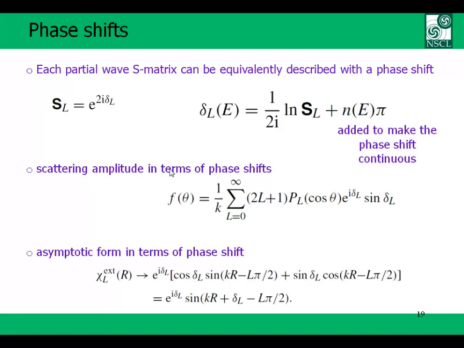But for the sake of real potential, it's actually very useful, because then you can rewrite your asymptotic form that I wrote in terms of H minus minus S H plus, if you remember, in terms of incoming and outgoing Hankel functions. I can rewrite it now in terms of sines and cosines with a phase. So it's a very convenient way of representing, because literally pulling out a general phase, you can write the wave function as a sine of kr plus a delta. So it really is this picture of the wave being either shifted in or shifted out.